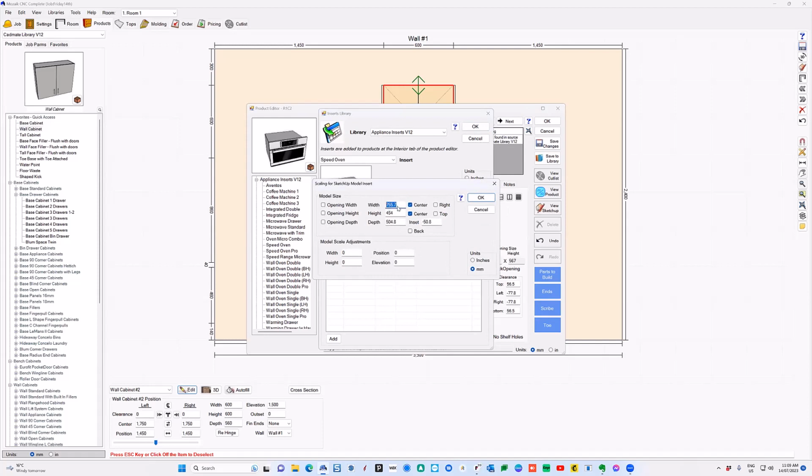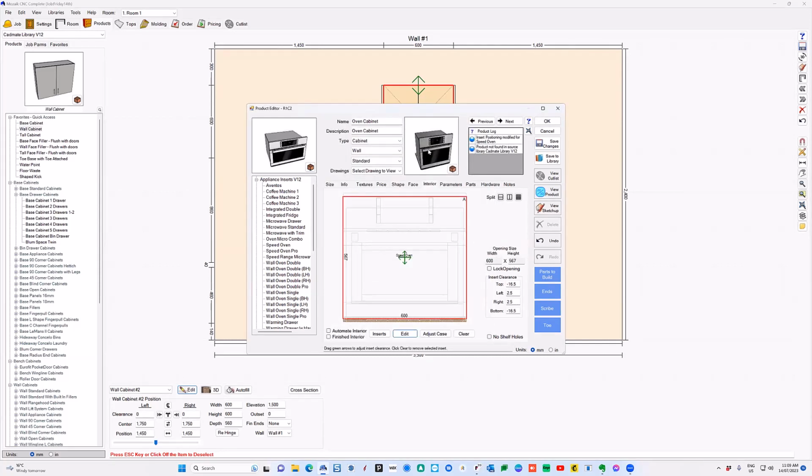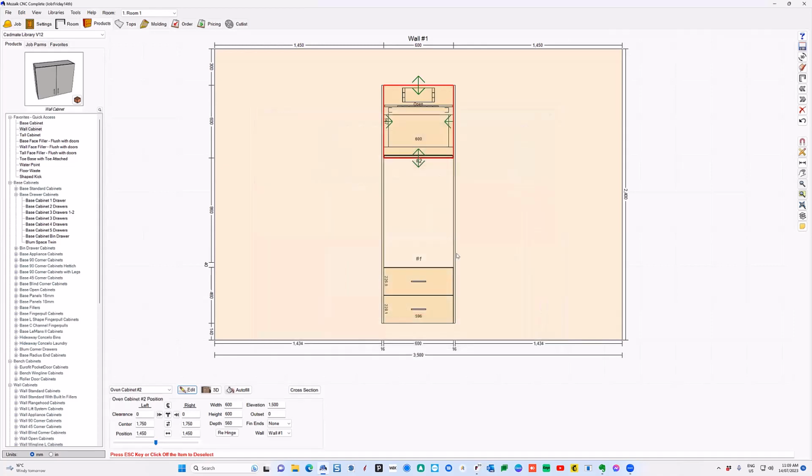In the scale option, I want to go ahead and change my width. Let's say I want to make it 595 overall in width, and maybe that's centered. So it's going to give me kind of 2.5 mil reveal either side. And I could go 595 or 600 high, again, depending on what I'm trying to achieve. I'm going to say it's 500 deep, and I'm going to set it back minus 50 and click OK on that option there, and OK again. So that's going to fit in much nicer into that space. And it's just going to bring that oven sitting out nicely in front of my bottom panel there as well. So now I can click OK, and I've got that oven section.